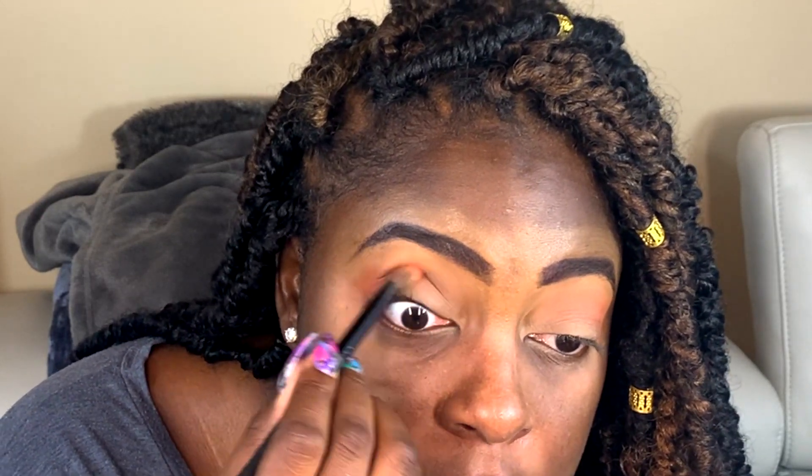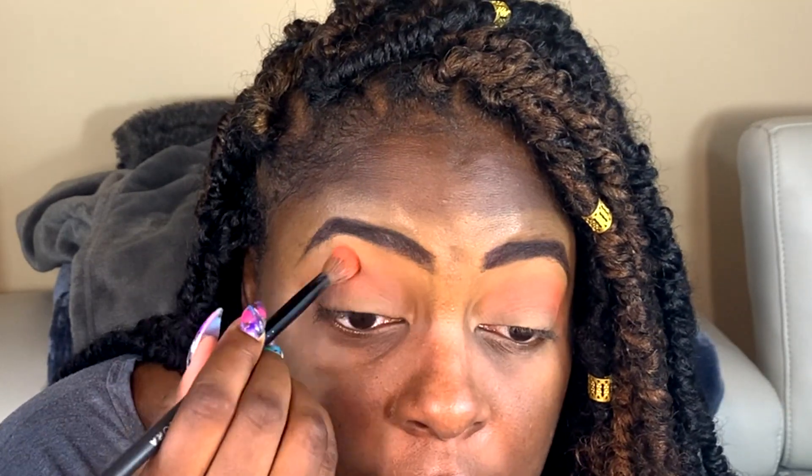Then I'm going in with the color — the shade is literally called 'Shade,' that's why I went to it. We're keeping it pretty light right now, but we have to get these transition colors in first before we go in with the darker shades so it can bring the entire look together. Don't worry about fallout — we can fix it with the foundation later. Now I'm gonna go in with the shade Storm Dust and really get this in the crease.